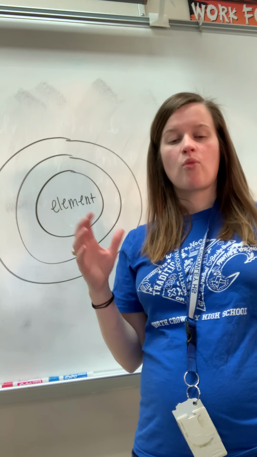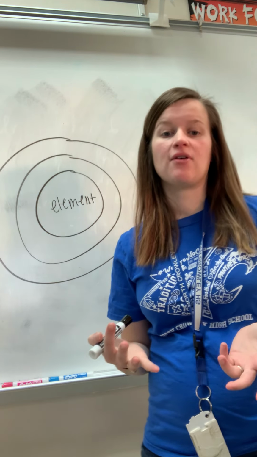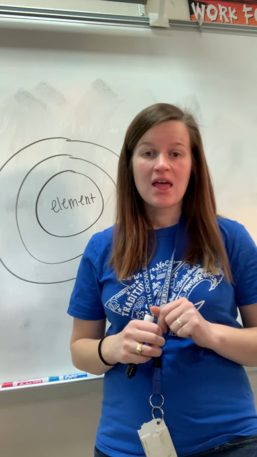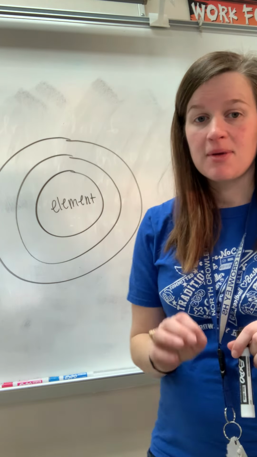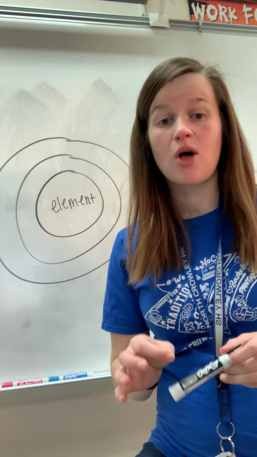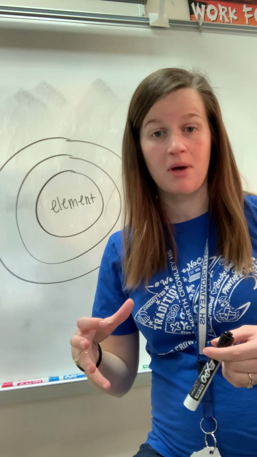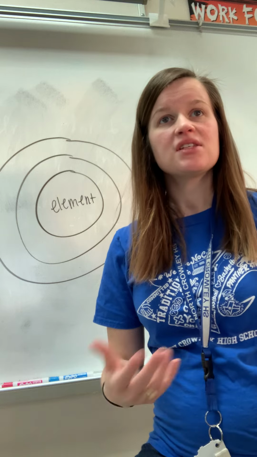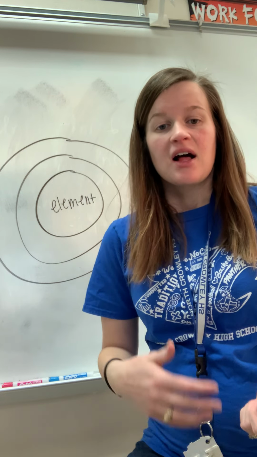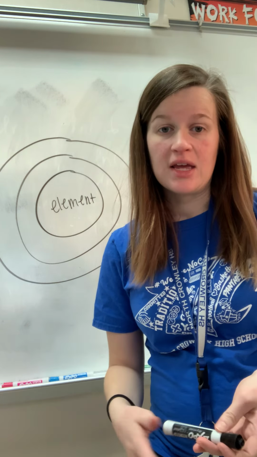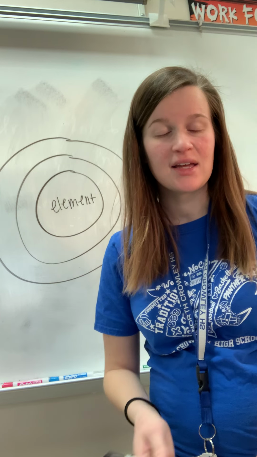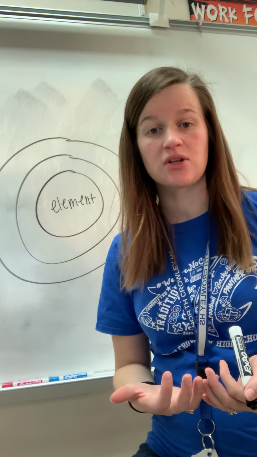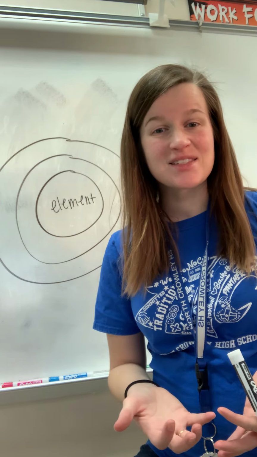And what we learned previously, the electron configuration, that is the ground state of all of those electrons. Let me be clear, the ground state is the lowest energy level that they can occupy, and that's the state that they're going to go to. But just like us and just like everything else, electrons can absorb some energy, and we call that energy quanta. And so they can absorb quanta, which is energy, and when they do that, they get really excited.